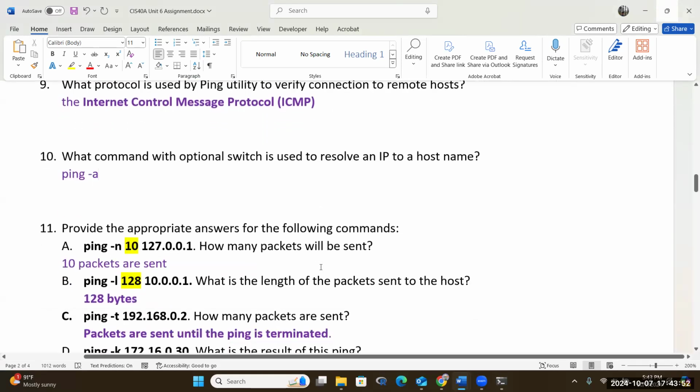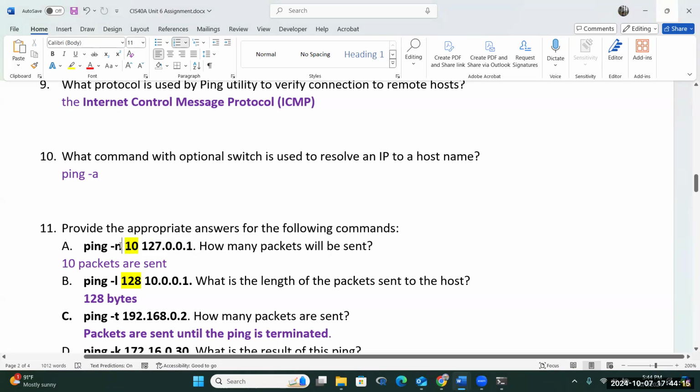Okay, so let's go through number 11 together. Provide an appropriate answer for the following command. If I want to do ping dash n 10, right? Remember the count? My target address, which is a loopback. How many packets are sent?